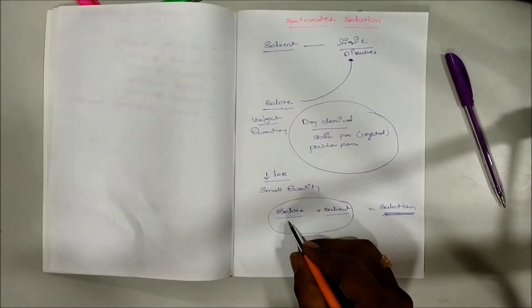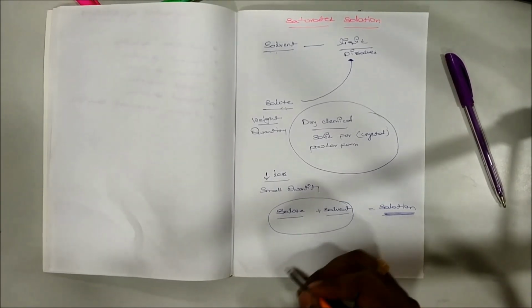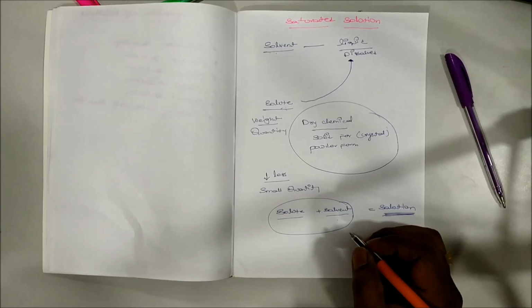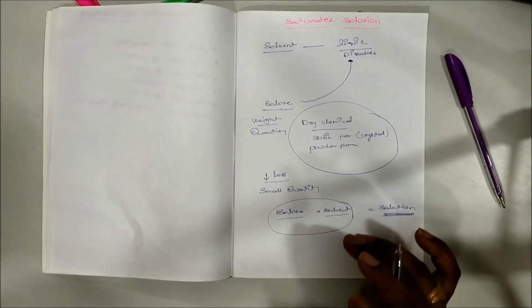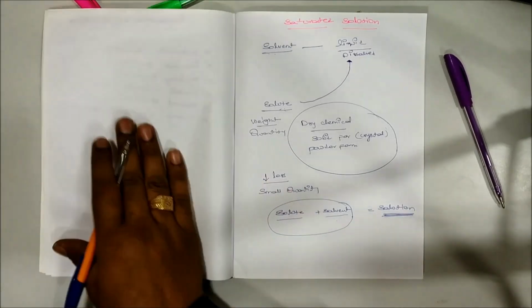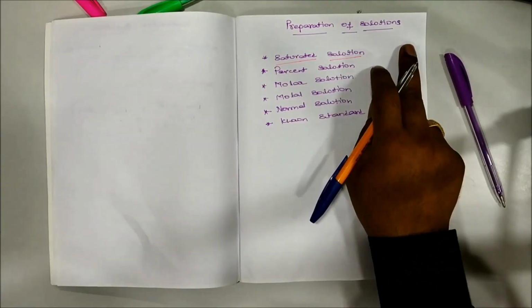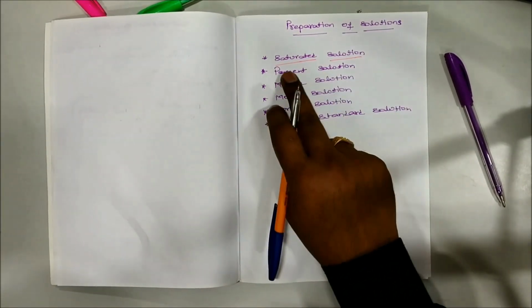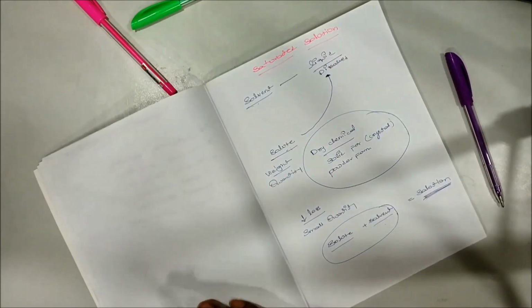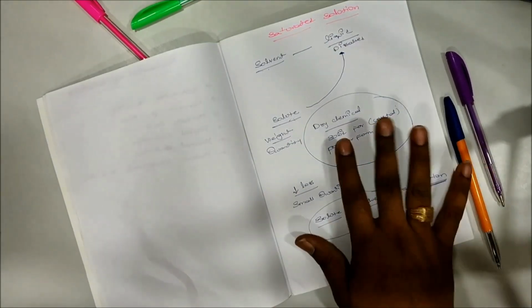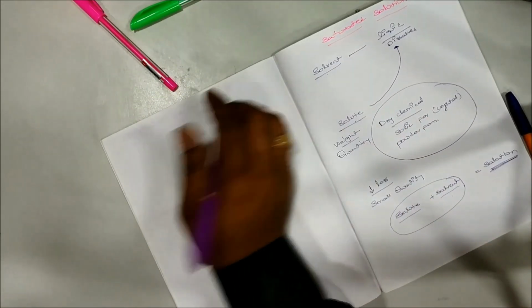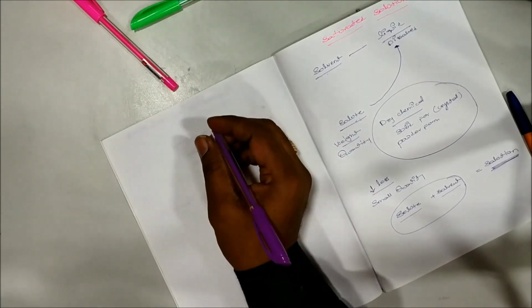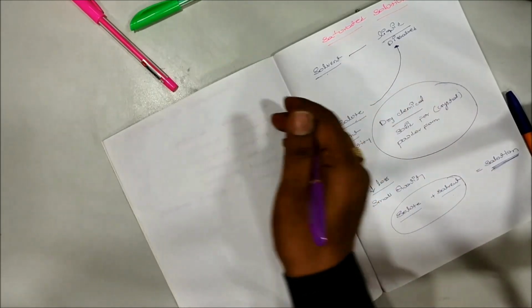How much amount of solute we have to take, how much amount of solvent we have to take, and how to calculate that values, that we are going to learn in this preparation of solutions. And today our topic is saturated solution. So first let's see what is a saturated solution. In the saturated solution, for example, I will teach you this topic with the help of a question.